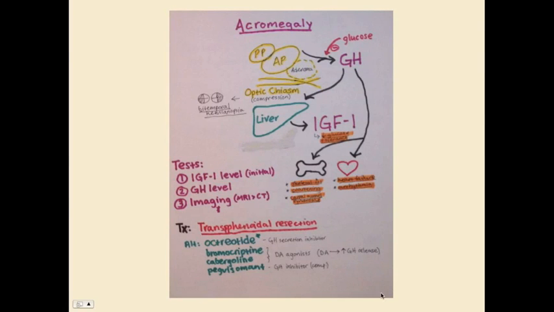So this just sums it up. Actually, it's a growth hormone inhibitor. I was wrong. Okay, and octreotide is the best medical therapy, so remember that. That's going to be the question you'll be asked on the USMLE. If you're asked what the best therapy is, it's the transsphenoidal resection. If that fails, then you'll give medical therapy, and it will be octreotide.